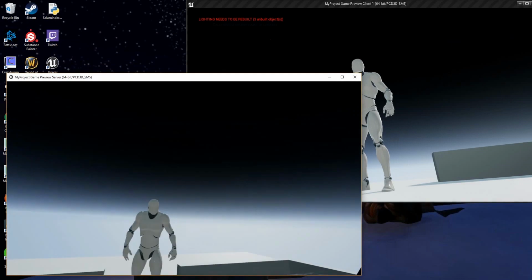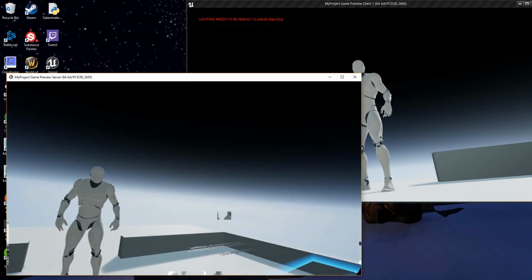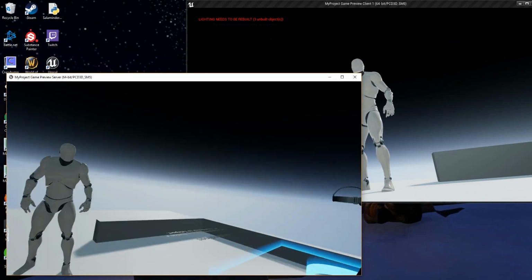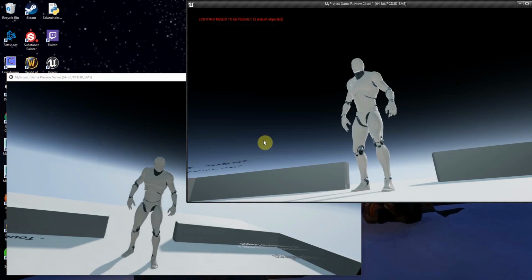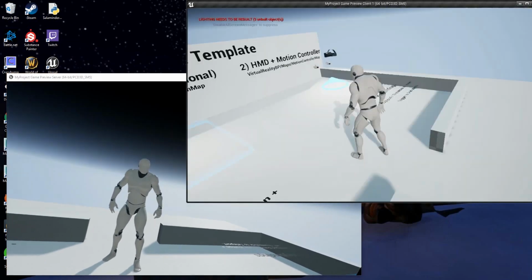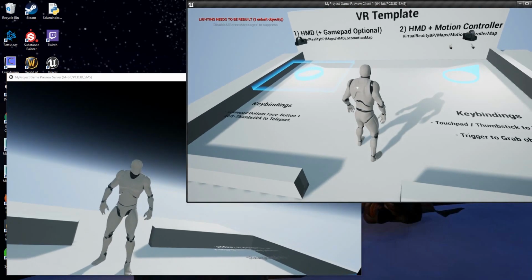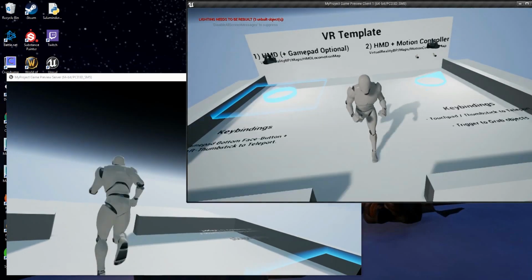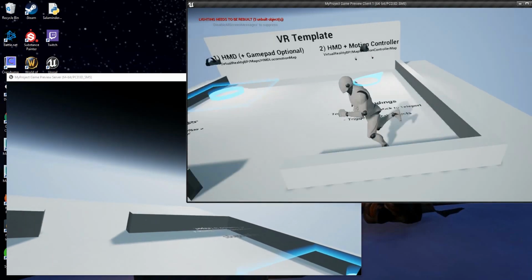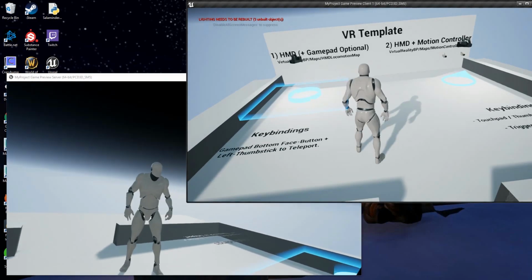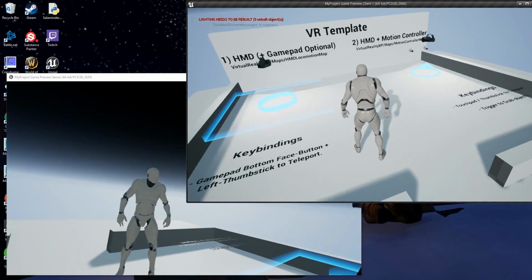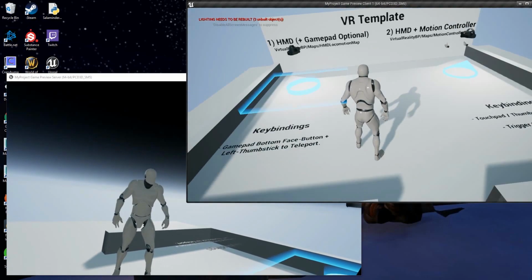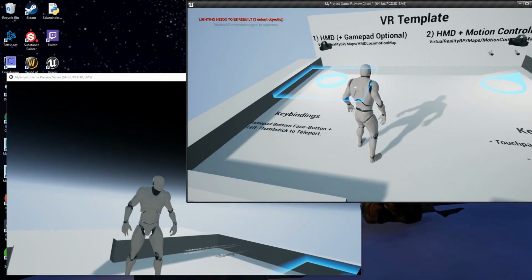So now, as you can see, we have a separate camera for the HMD that can look around. And if we switch over to player 2, they can also look around and move, and the VR player can see that. And if the VR blueprint had some sort of physical mesh in there, we would be able to see that in this view as well. And we can actually do that here real quick.